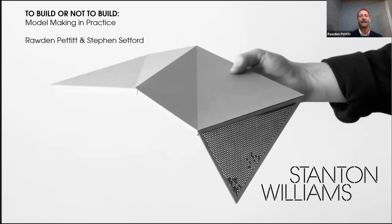There'll be a lot of overlap in terms of ideas and processes. But what I thought we would do is give you a bit of a rapid fire journey as to why we make the different types of models within our studio. Then I'll hand over to the head of our model making workshop, Stephen, who'll talk more about his role and what that means in terms of managing a space and a team within an architecture studio, as opposed to a more traditional model making company. He'll also give you a little more insight into how we make models within the context of a single project. Not as detailed as Ed's, but looking at our UCL East project on the Olympic Park.